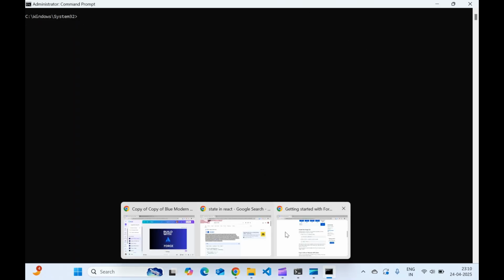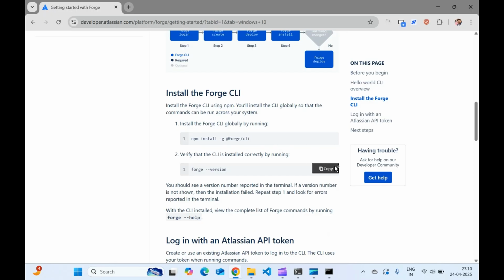Now let's check its version by adding a new command, which is forge version. Let's copy and paste it here. We can see Forge version 11.3.0 is installed in our system.